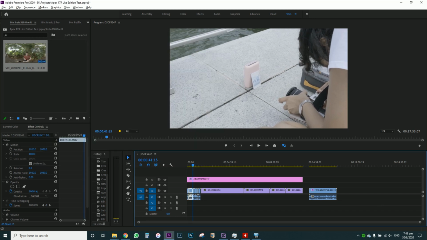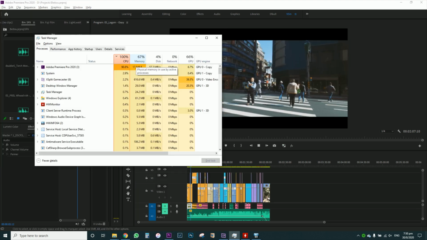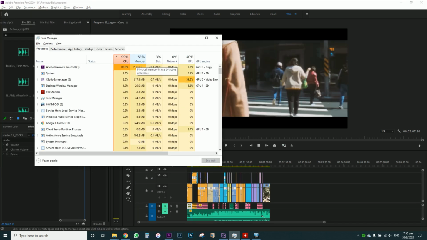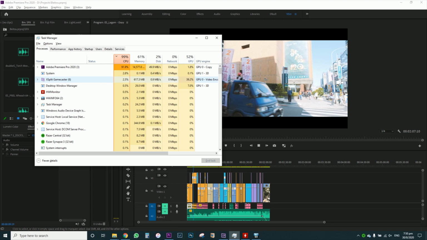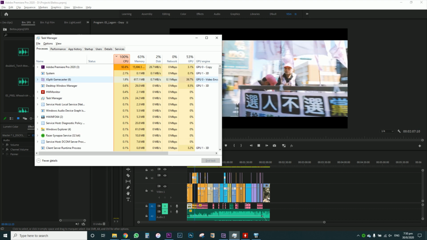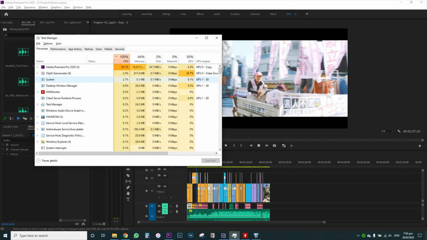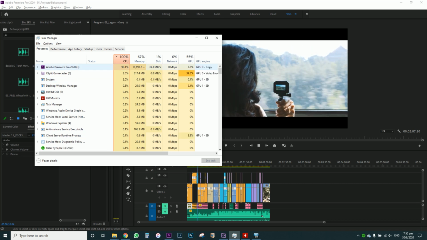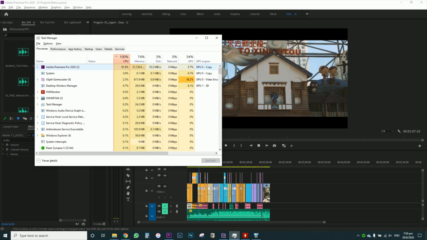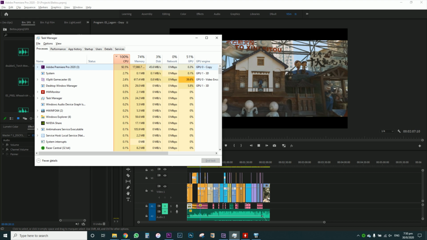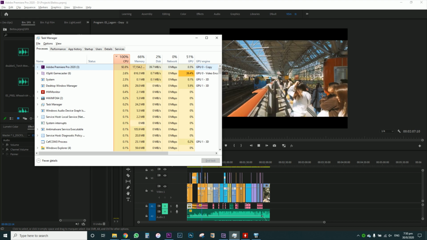Let's open the Taiwan project and let's see how much memory it is using. So this is our Taiwan project. 4K footage, 1/4 resolution without proxy. And you can see that the memory consumption is going up to 21 gigabytes, and it's going 17 gigabytes, 16. So having 32 gigabytes of memory is definitely needed if you are planning for 4K footage video editing.